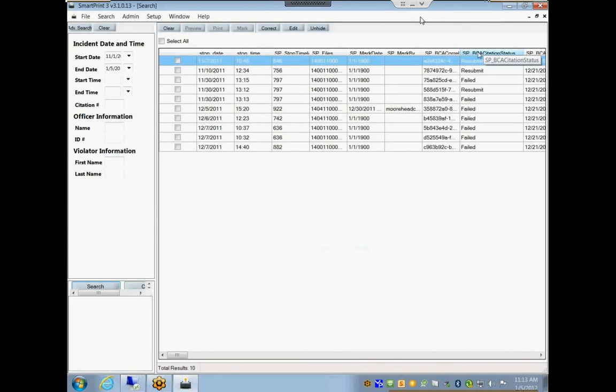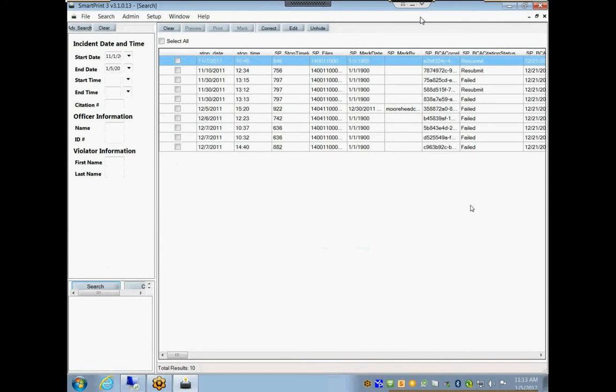I'm going to go ahead and cover with you today the different types of statuses and give you a brief explanation of the statuses that you may or may not see. The first status that I'm going to cover is a submitted status. Submitted means that the citation has been sent to the BCA. The accepted status, which would be another status you may see, means that the BCA has accepted the citation. The failed status could mean one or two things, meaning there's some invalid data or there was a bad connection. Now we're going to come back and talk about failed status in a moment.